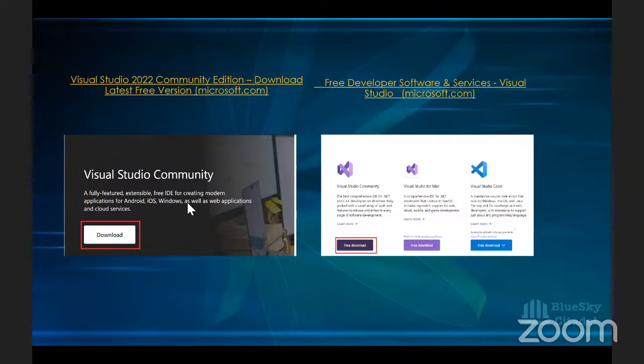And this is what you're going to see on your screen. You'll see the Visual Studio Community. All you need to do is click on the download. And if you go through this other link, you would find these 3 options right in front of you. You can click on the Visual Studio Community free download button. So that is it.